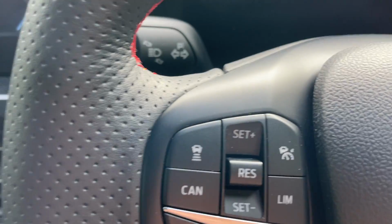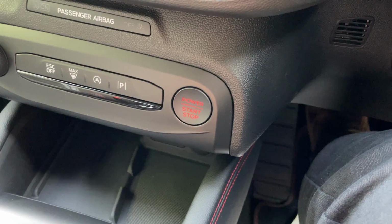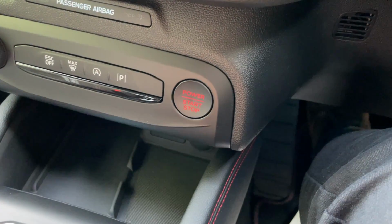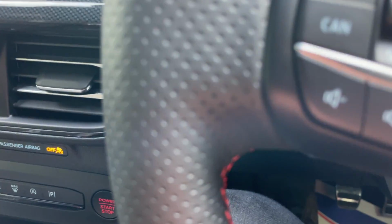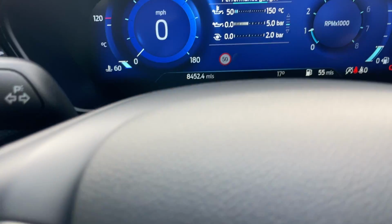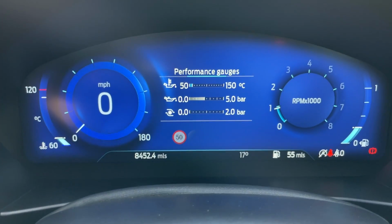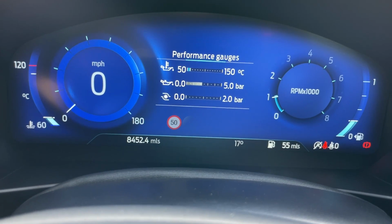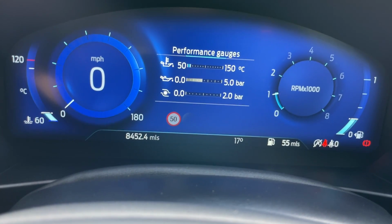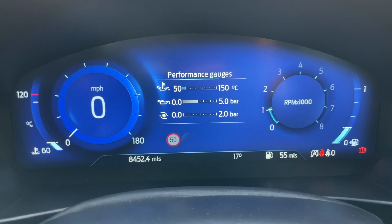Okay, now inside this beautiful vehicle, to complement the keyless entry, we have a power start stop button. One click of the button with your foot on the clutch, that will engage the engine. So now we are here. Let me just turn the aircon down a bit, otherwise you might not hear me. Wonderful. So sorry about that. Just thought I'd be concerned about the sound quality for a second.